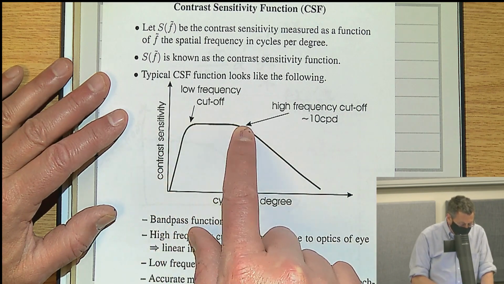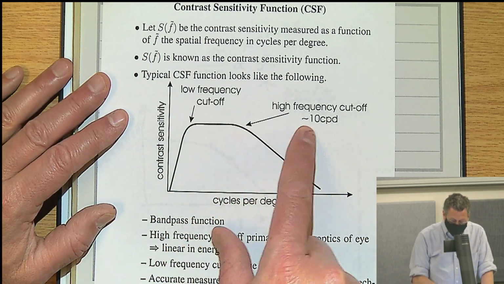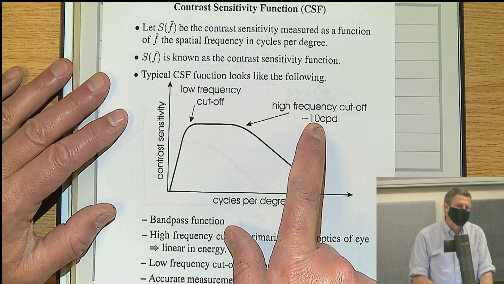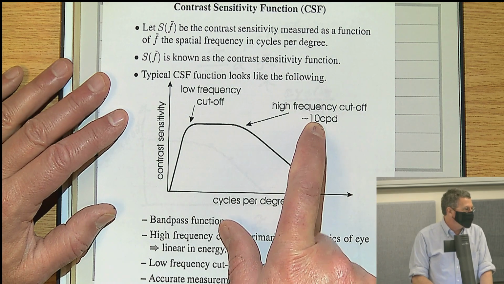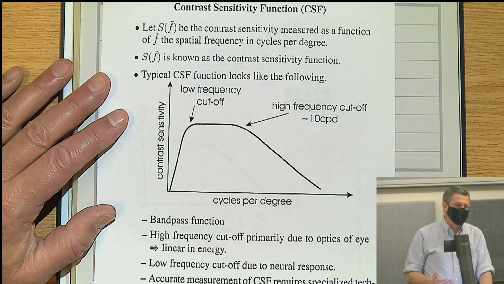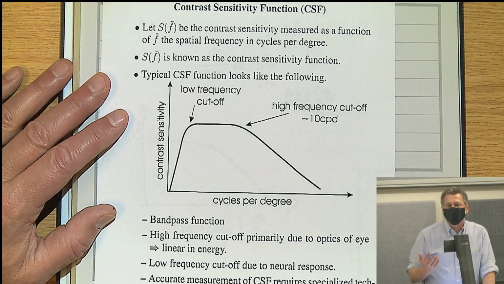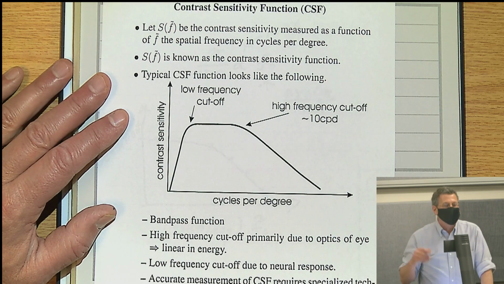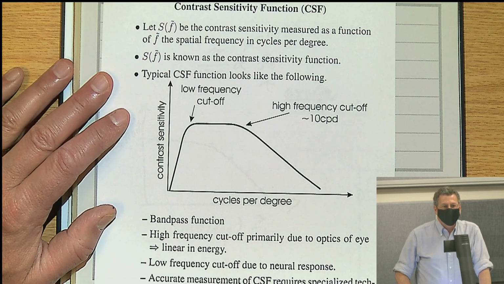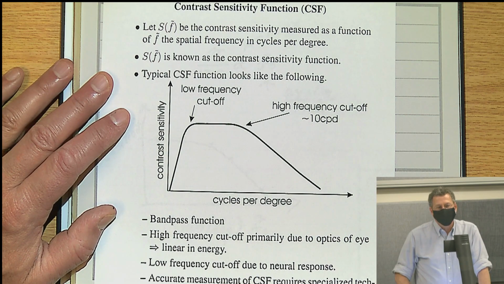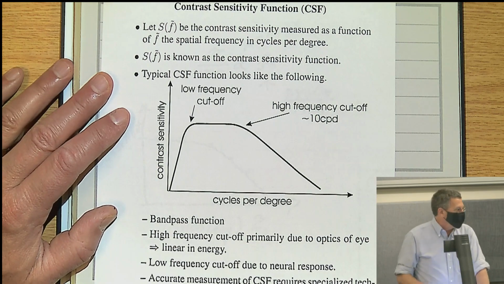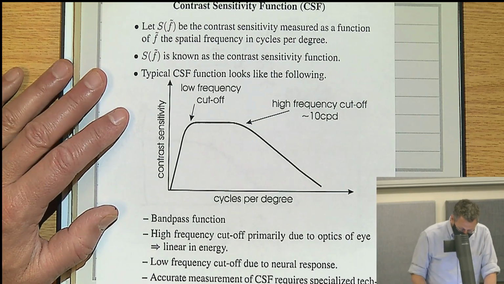So it'll be flat over a large range, and then it'll start dropping off. And the drop-off starts around 10 cycles per degree. So in a 1 degree subtended angle, if you had like 10 cycles of a grating, that would be about the point where you're reaching the limits of your visual acuity if you have normal corrected vision. A lot of people have glasses, but if you have corrected vision, that's fine, your aggregate vision will still be pretty close to whatever the average would be for populations. Okay, so that's what happens there.